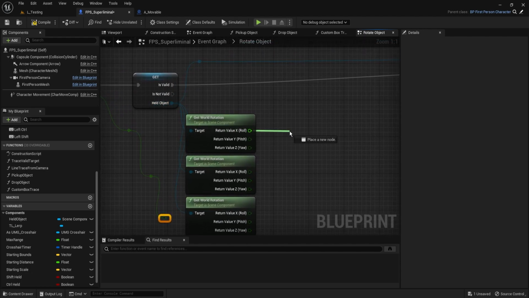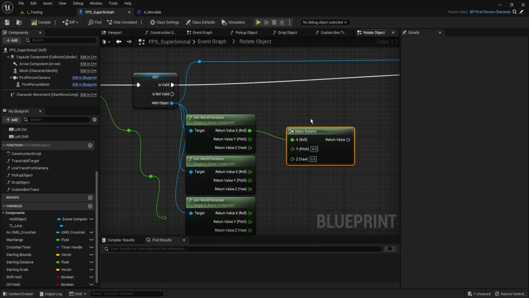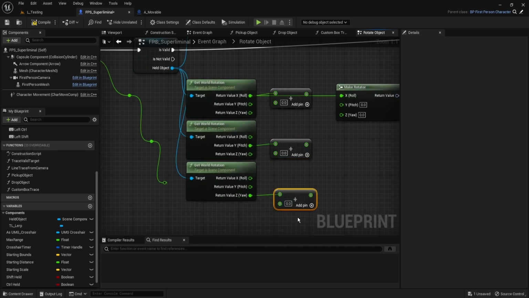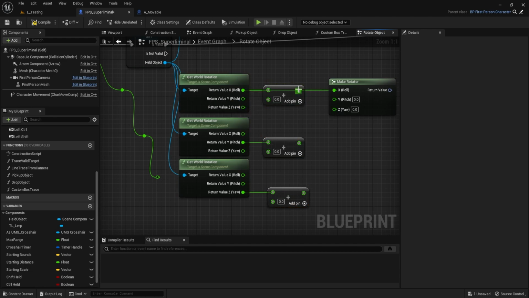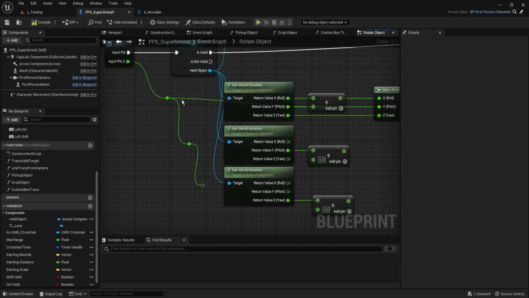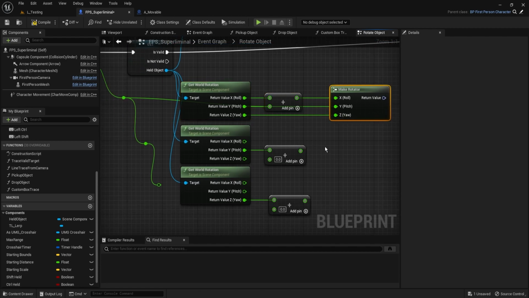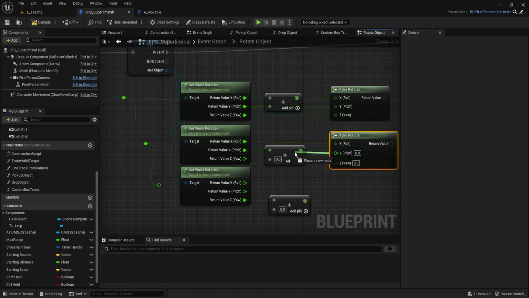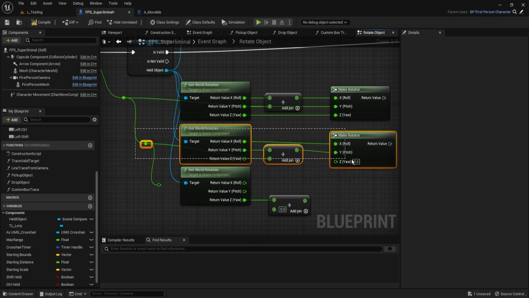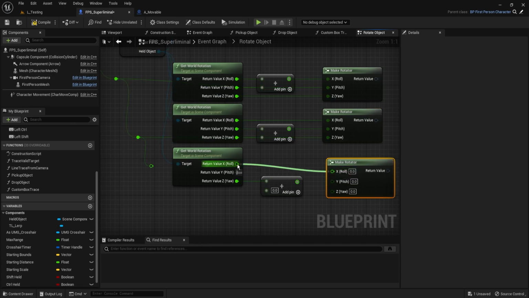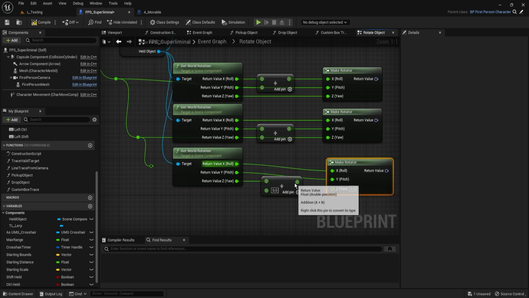So what we're going to do is say make rotator here, and we're going to add a plus for the X, a plus for the Y, and a plus for the Z. With these, we're very simply going to attach them like that. So what this will do is, for instance, this one will modify the X, this one is going to modify the Y, and the last one will modify the Z. And it will modify it by the value, or the input, that we're getting from outside. So last one here, attached, and there we go.